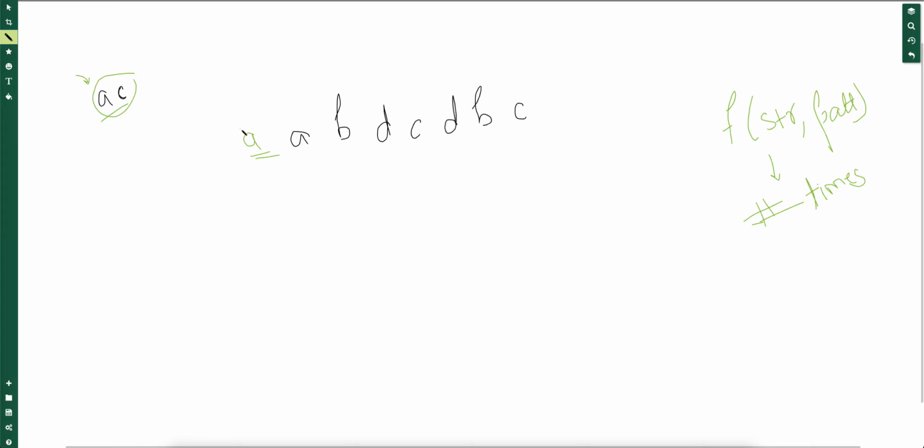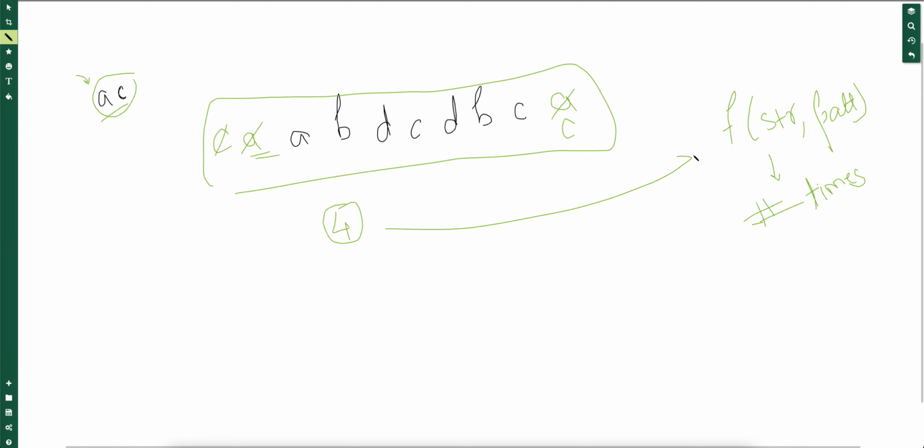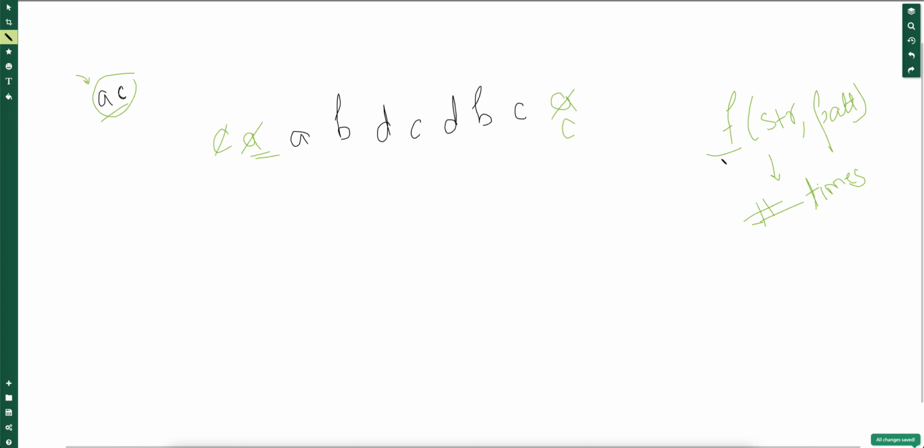So how many cases will there be? Either we can add A to the front, or we can add C to the front, or we can add A to the end, or we can add C to the end. So in total there are four possible combinations of this entire string. So we will just iterate over all these four combinations and then call this function. Basically, if this function f is fast enough, this works.